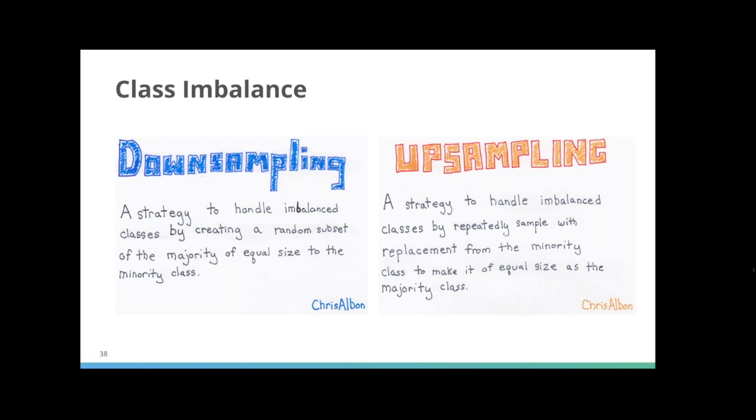Of course, the downside is you're cutting out potentially valuable information that could help you predict better. The other one is upsampling, where you take your smaller data set and multiply it up so it better matches the larger subset. Of course, the downside here is you're duplicating the smaller data set and ending up with duplicate results that you're training and testing on.